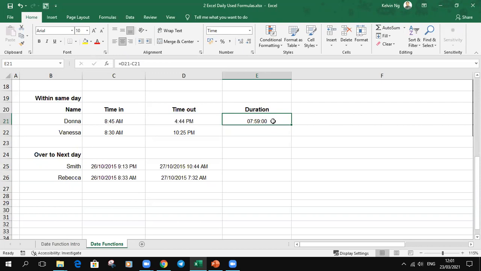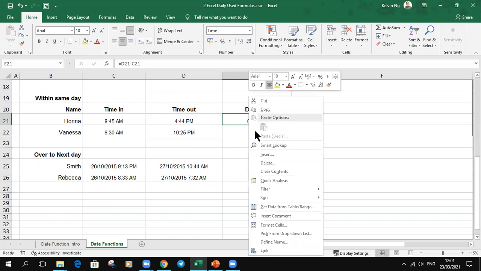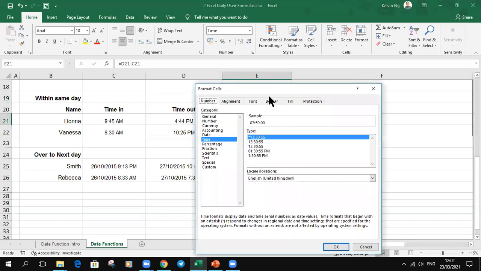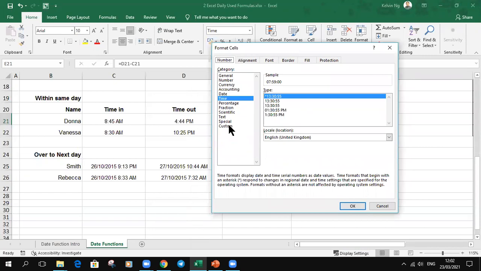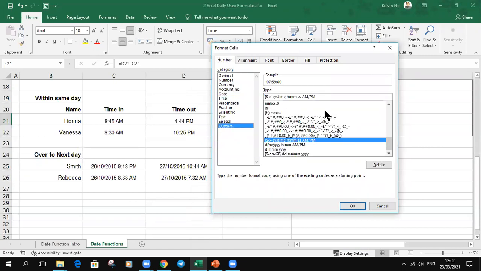When I press enter, the answer shown here is not so suitable to be shown as an example. So what I'm going to do is format the cell so that it is a little bit more informative, so that we understand the answer that we get here. So I'm just going to right click, format cell. In here, I'm going to the custom category format. It is using H, M, and S for hour, minute, and seconds, and you can use AM and PM for this. But no, I'm not going to look at that. I'm going to remove everything in the format.